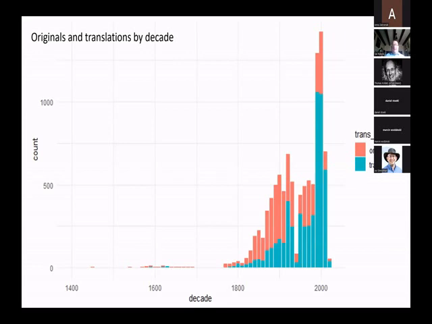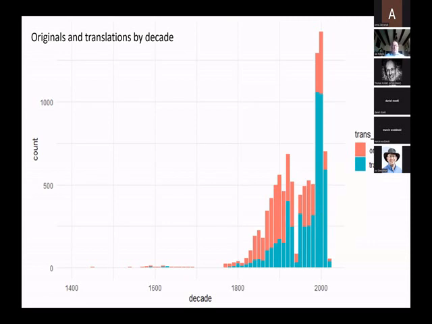So here's my diagram that shows you the number of texts from the particular decades, and the proportion between originals and translations. And the amazing dominance of translations is something that becomes equally obvious when you enter any Polish bookstore. You know, bookstores, those places where you actually buy books in paper. Some of you might still remember them.